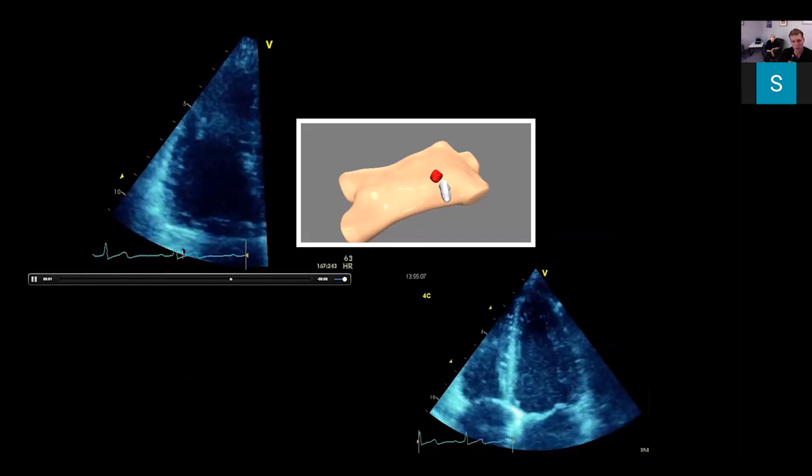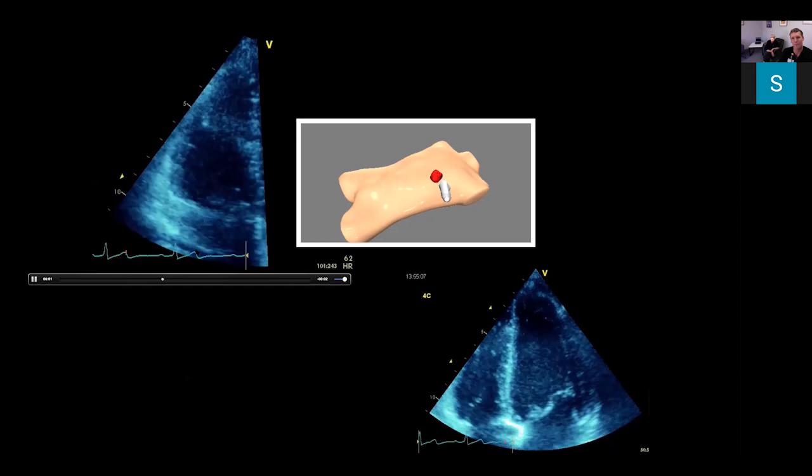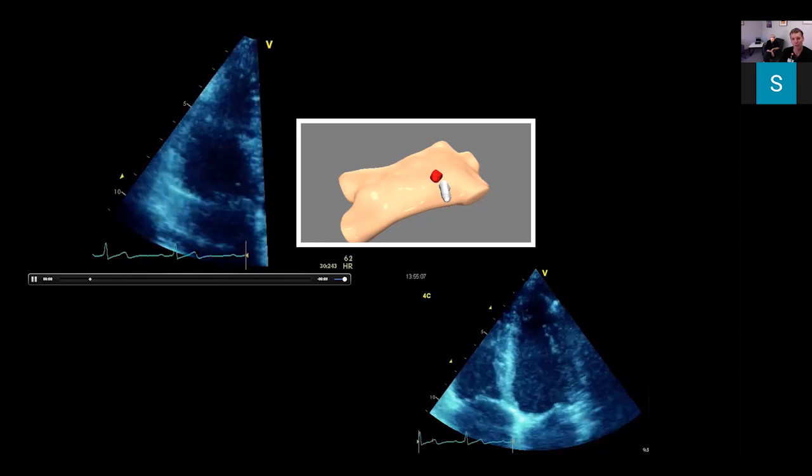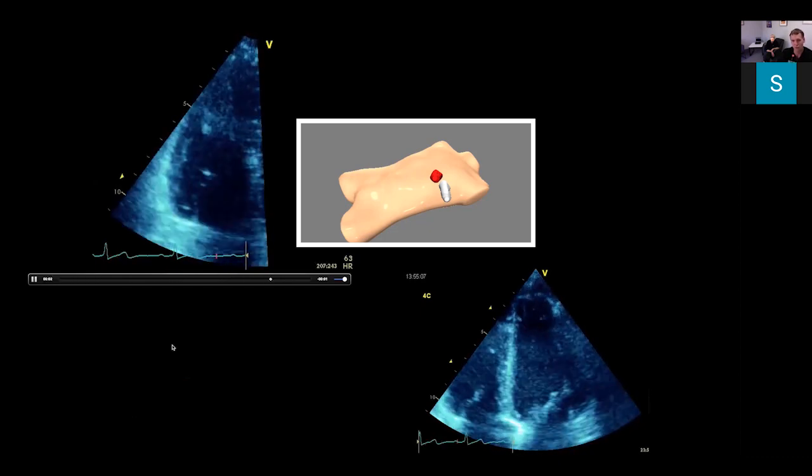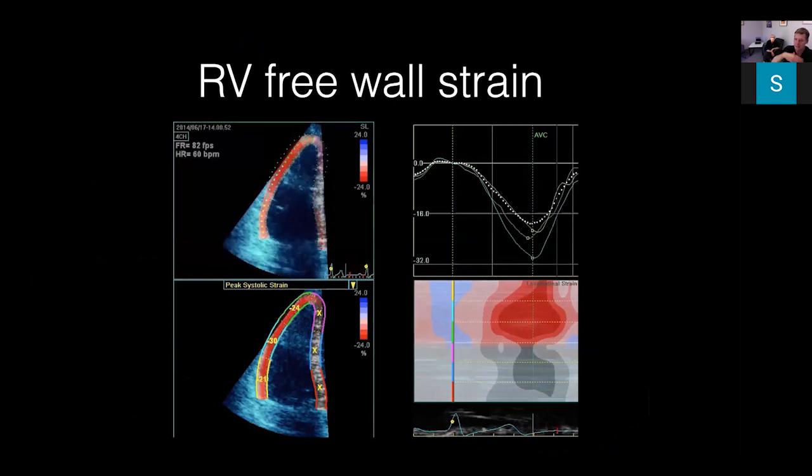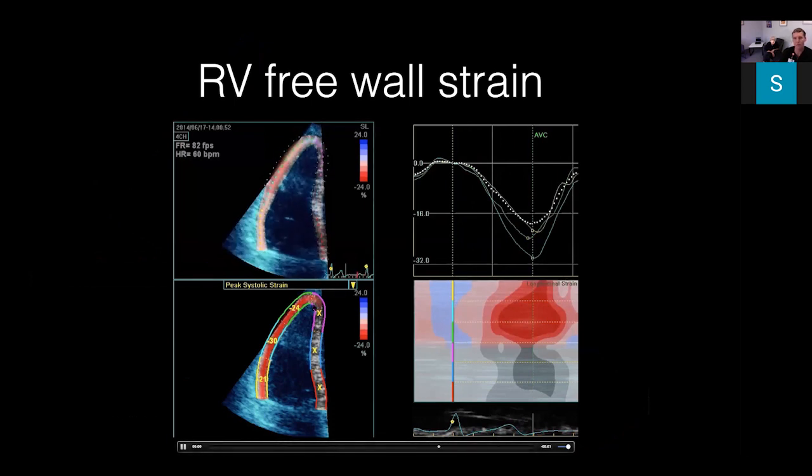You need to reduce your width and reduce your depth, and that improves your frame rate and helps you get the best tracking possible. You paint the myocardium and you get an area, something that looks like this, and you just want to have a look at the 3 segments. You don't want to look at the septum. That's what the literature tells us, and we can argue about that some other time.